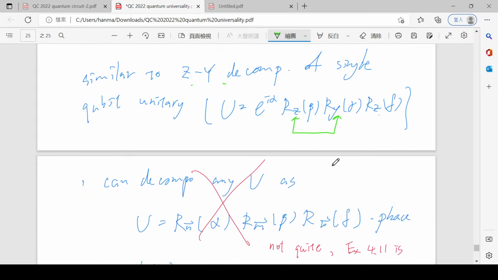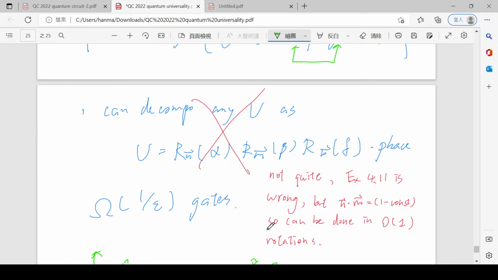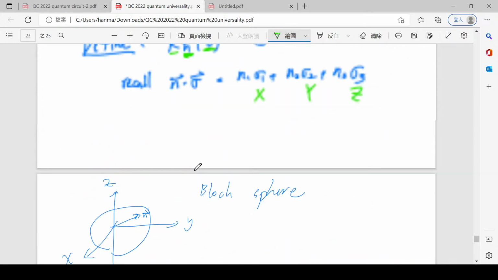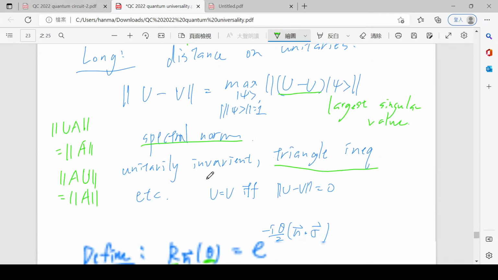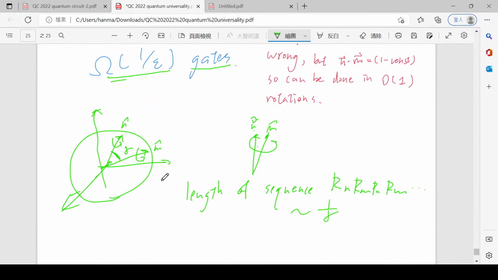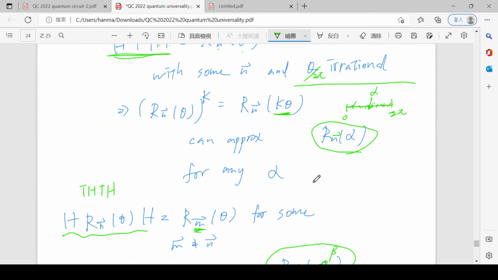And we skip a lot of detail, but if you want to analyze the number of gates used in this poor man's Solovay-Kitaev, you will find that we need to use omega of 1 over epsilon gates. So that's worse than what we claim as possible. Once again, remember Solovay-Kitaev has polylog 1 over epsilon. So it's exponentially worse in error, but suffices to show that this is possible. We are getting this 1 over epsilon because we are being pretty dumb on how to approximate our rotation here. We need to do this irrational number approximation of anything.